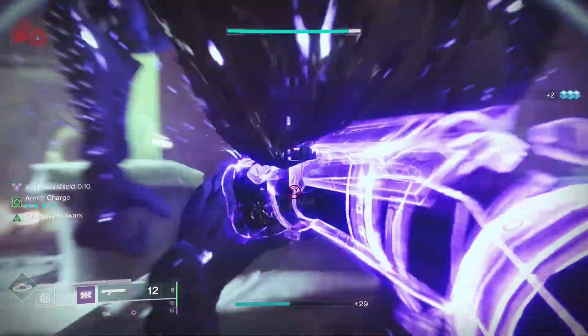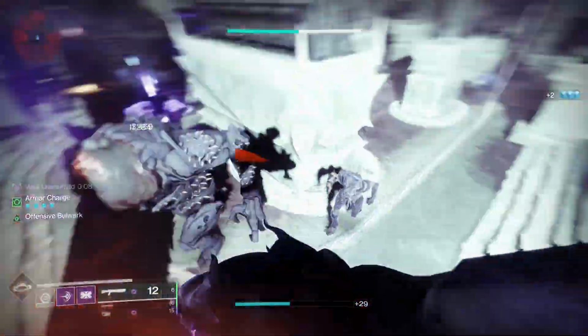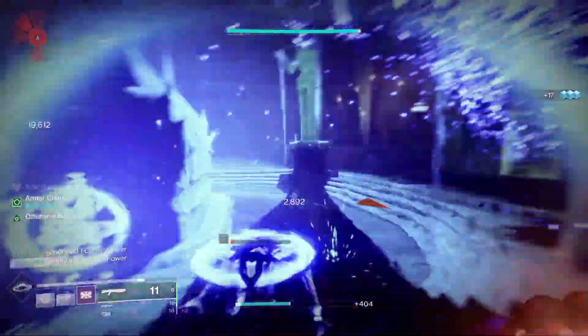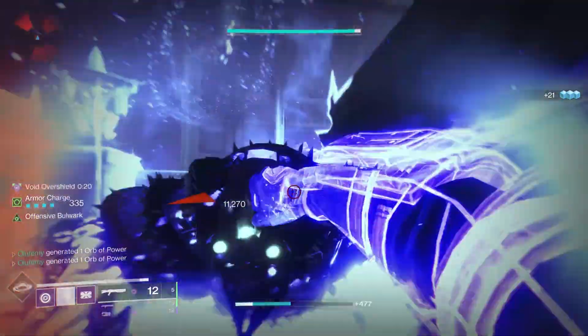So you've enjoyed using Syntheseps to increase your melee damage by a ton, and that's pretty good. But today we're going to go to the backup plan. Not only do we get infinite overshield, but it increases our shotgun damage by a lot.